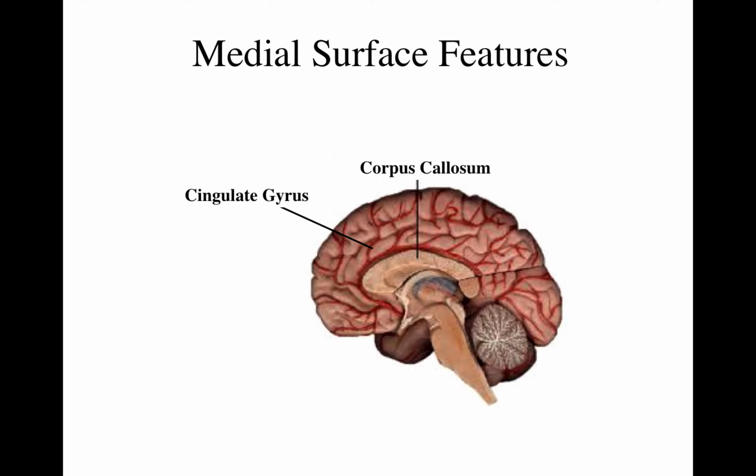So here again is the medial surface of the brain, and I'm just showing you this image so you can notice a couple more landmark features of the brain. Here is the corpus callosum. So this is a white matter or connective tissue. Actually, it's a whole bunch of tiny axons. And by the way, axons are white, as in that picture of cortex I showed you earlier, and in this picture here, sort of off-white, because they're surrounded by myelin.